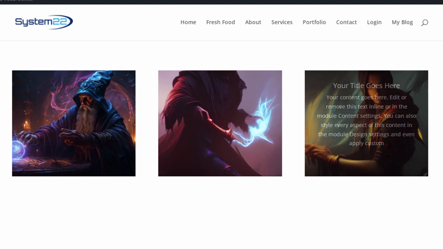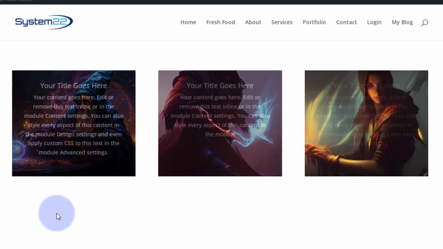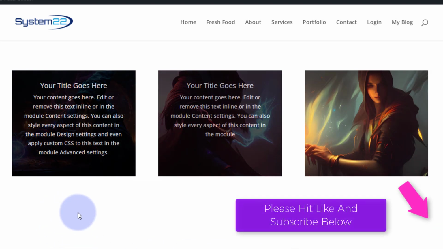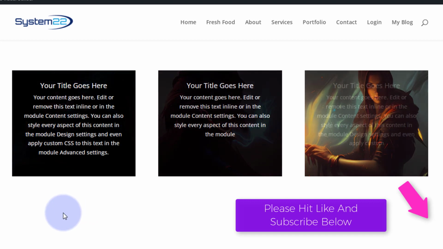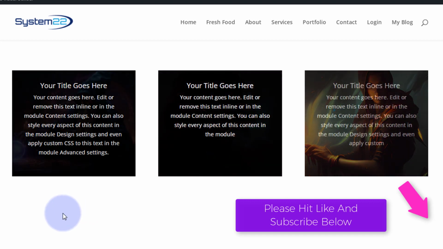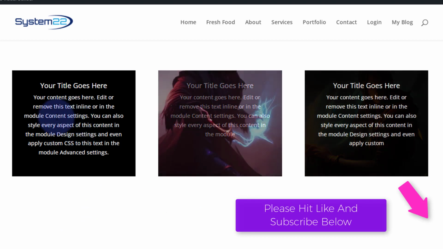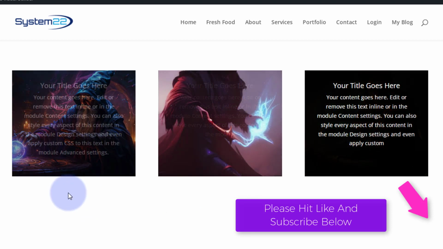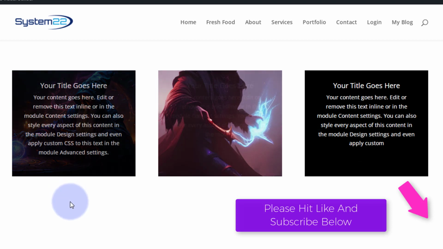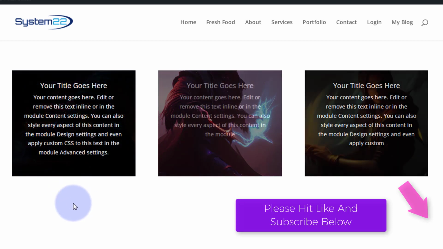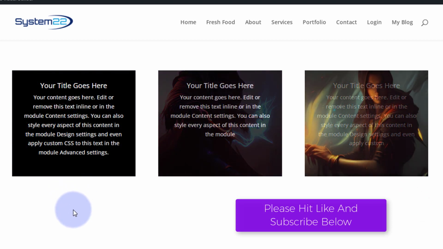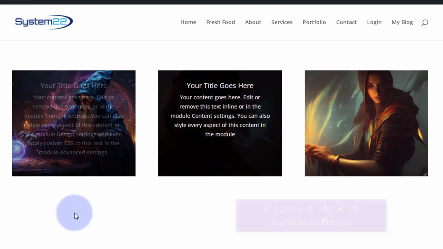Well, yesterday we did these three images that are fading in and out with a bit of text over the top of them. And when you put your mouse over an image, the text will pop in and stay there and you can read it, let go, and it will continue animating. We had a great question. Somebody asked if you could use this for a full screen or a full width hero section. Absolutely, really easy to do.